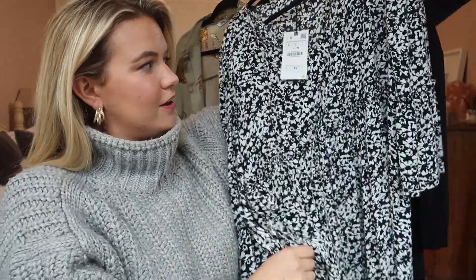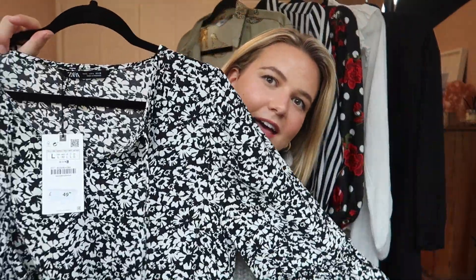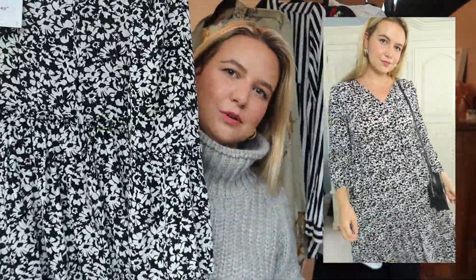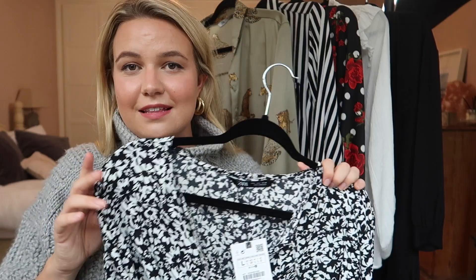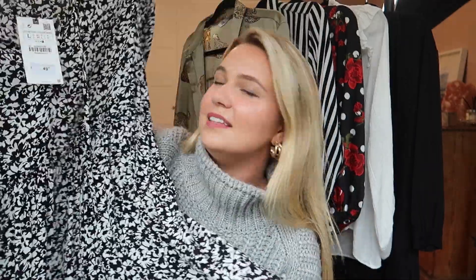The first one is this dress — it's £49.99 and I got it in a size large. It's a kind of smock dress, pretty full length. It goes down to about my ankles and it's really hard to show in the video, so hopefully you'll get a better idea of how you can dress it up or down in the cutaway. It's really flowy, you just throw it on. I'm going to Barbados in a few weeks and I can imagine just throwing this on over a bikini — really comfortable to wear. The sleeves flute out which is really nice, and it's also tiered which adds some very nice detail. Impossible to show in the video though.